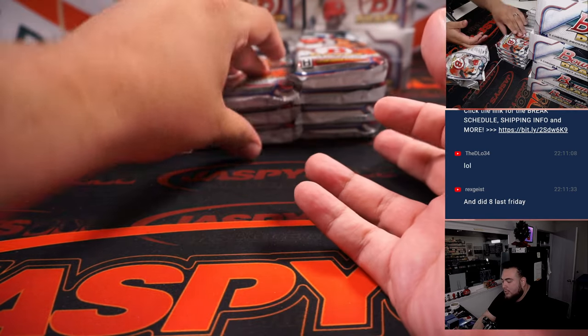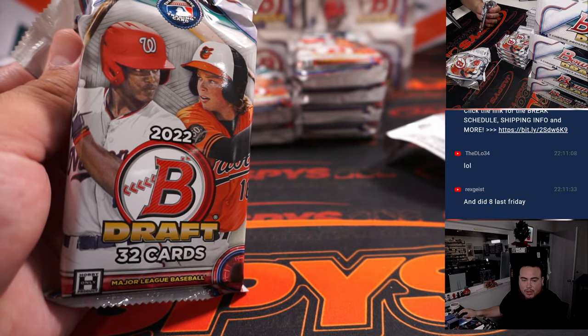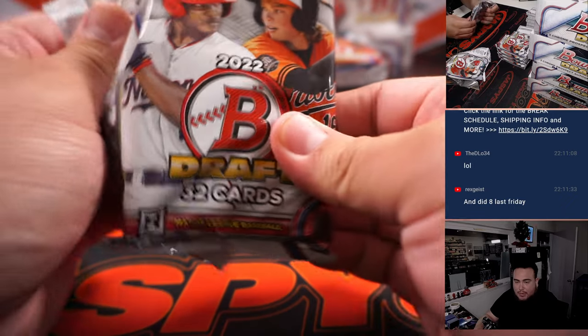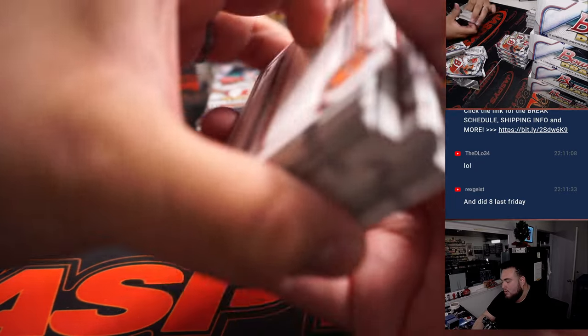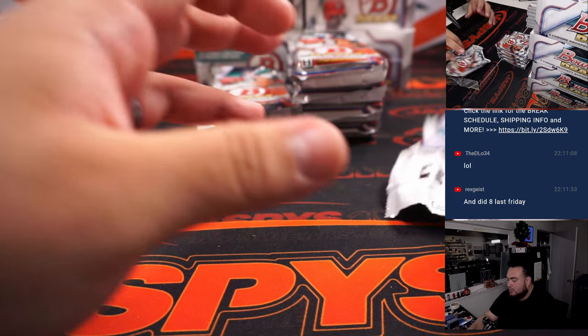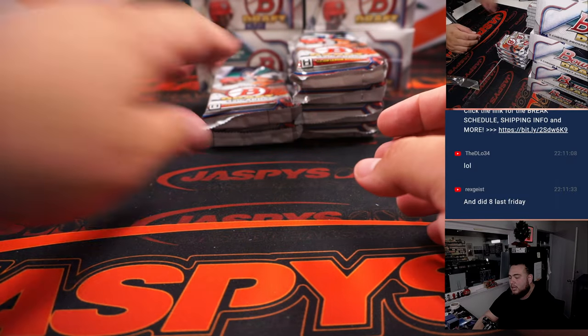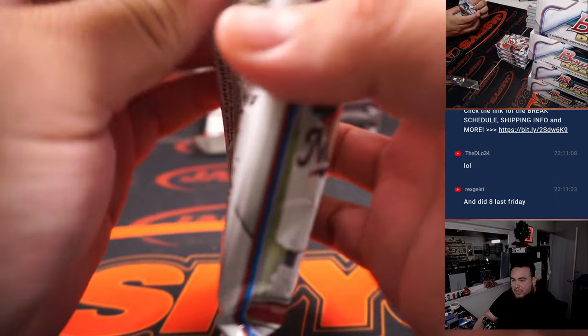Especially since we have another break sold out. I'm just going to skim through with the paper base. And then obviously when they sort it out, they'll penny sleeve and top load. They're even, I think, penny sleeving up the inserts and stuff like that too. At the end of the day, everything's going to ship, so don't worry. But just to make this break go by a little quicker.